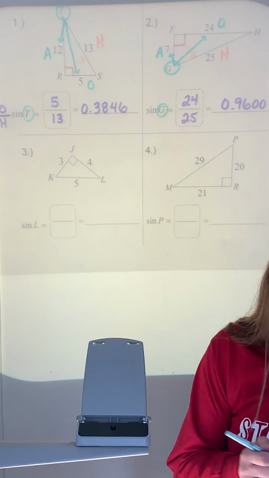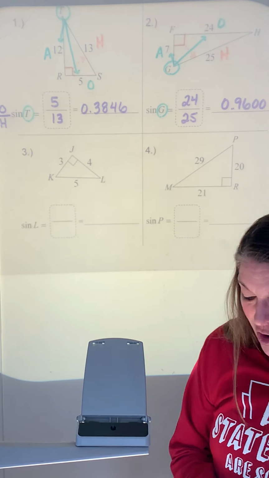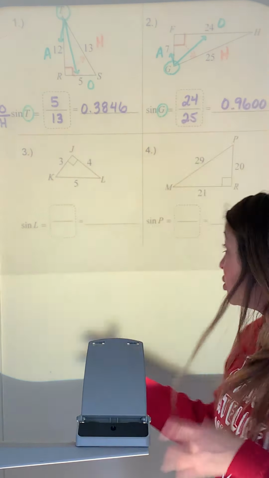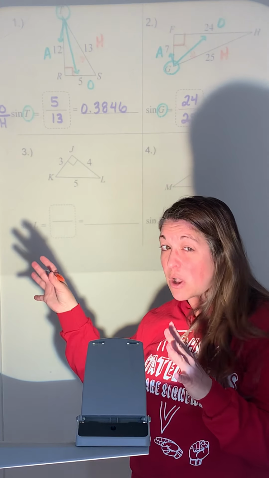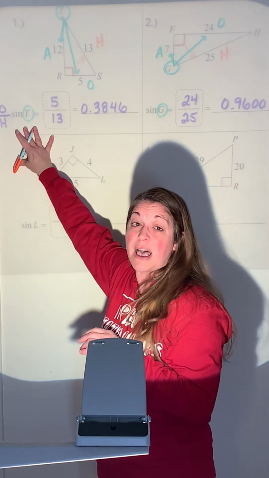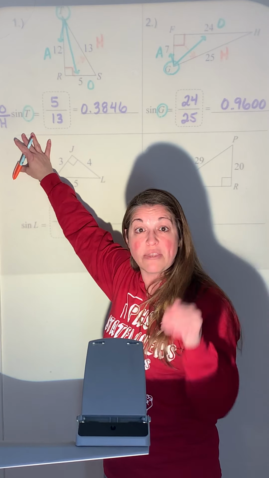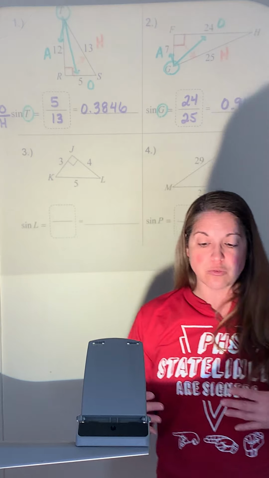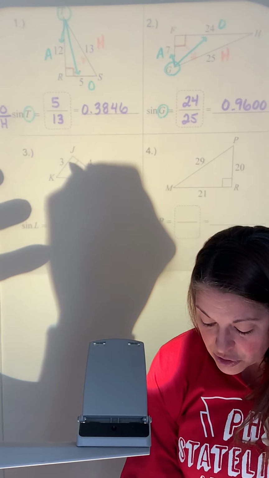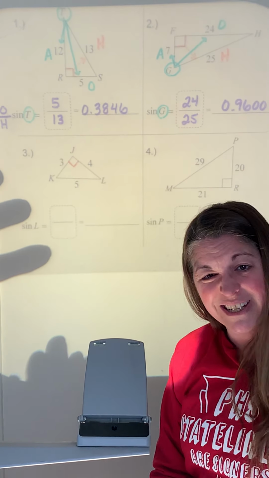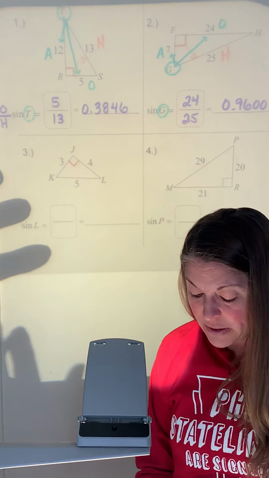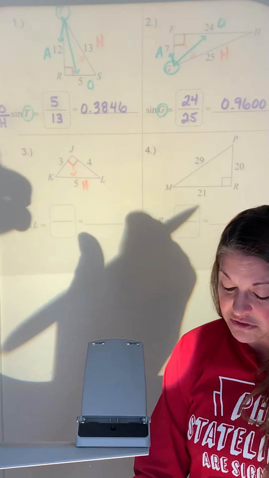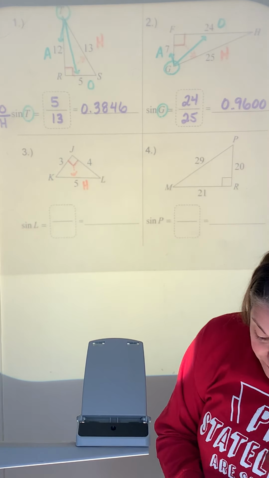Moving down to number 3, again, the triangle looks a little awkward, doesn't really look like a right triangle to begin with. And just so we're clear, guys, all this stuff we were talking about with the tangent and now with the sine is only done with right triangles. So number 3 doesn't really look like a typical right triangle, but notice that we do have a marking for it. It turns out it's just sitting on its side, if you will. Across from that 90 is your hypotenuse, so 5 is your hypotenuse.